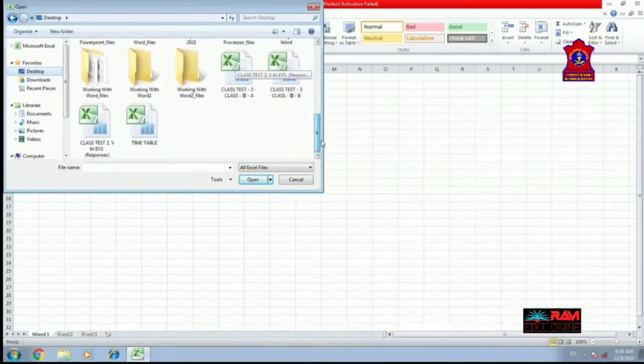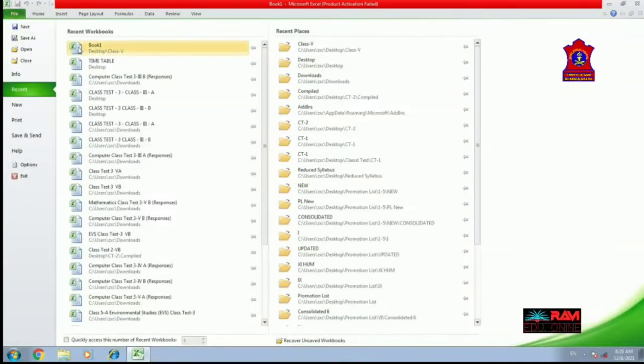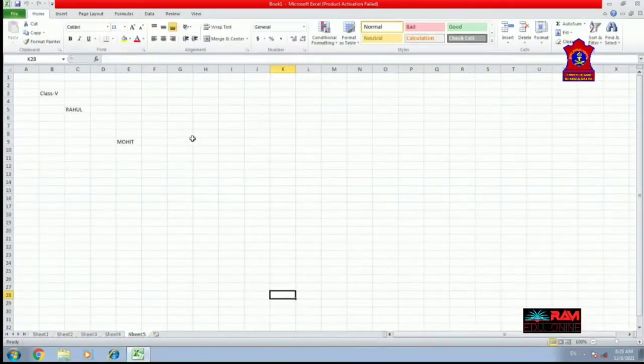Whether it was saved or not, let's check it. I'm closing it, just checking the Book 1. It means the name of the document was not changed, so the name is still Book 1.